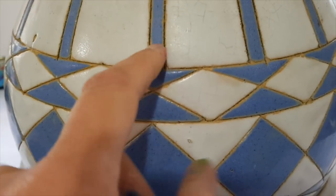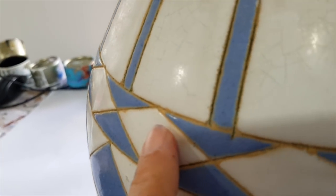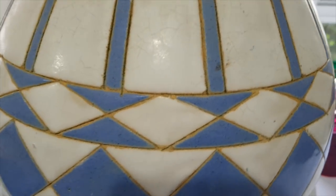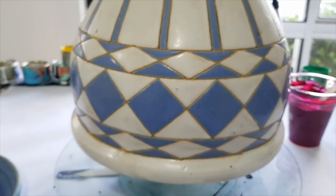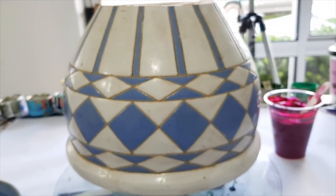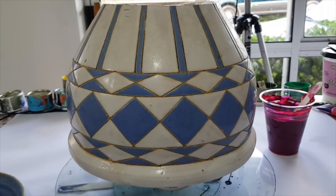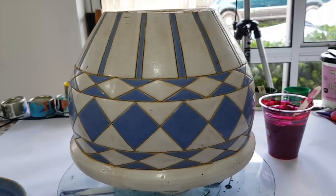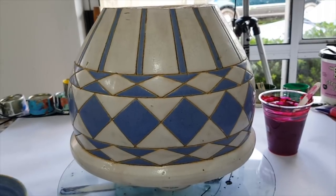It does have ridges in it. These are like dents, if you can see. It's actually been scribed. So I'm sure those will come through when it's dry, and that's totally cool. I'm happy with that, and I have no idea how it's going to cope with the paint, with the water, with in the pot. I have no idea. How does it get any better than this?